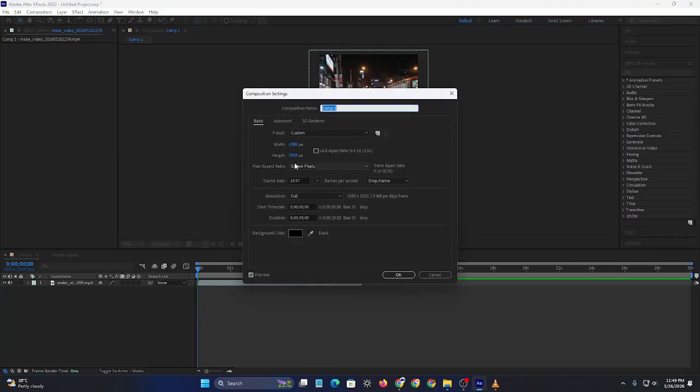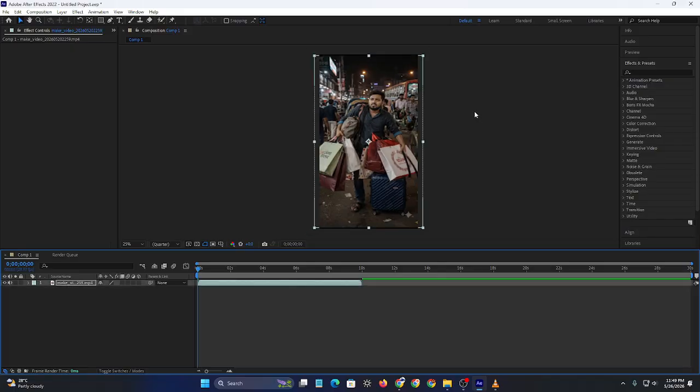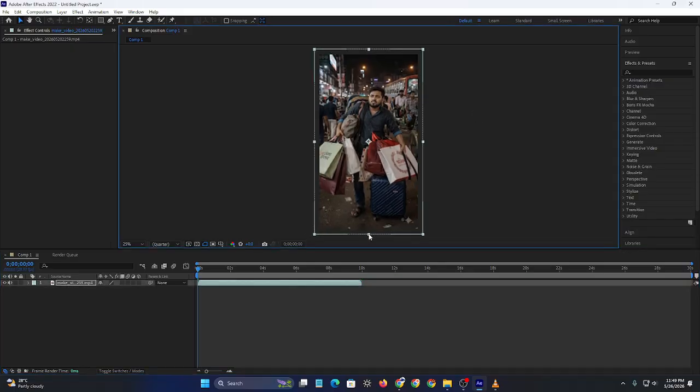After rendering is finished, open the exported file and check the quality, audio, and playback. Always review the final video before uploading or sending it. And that's basically how to render videos in After Effects from start to finish. Once you get used to the export settings, rendering becomes super quick and easy.